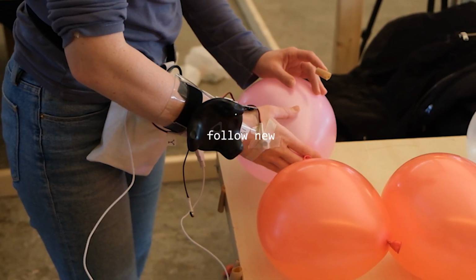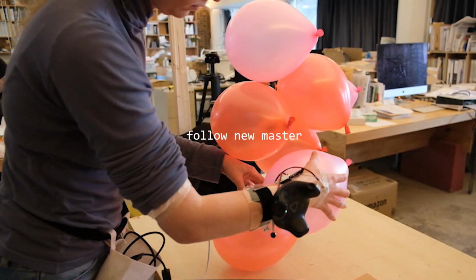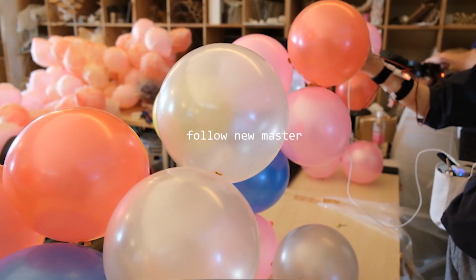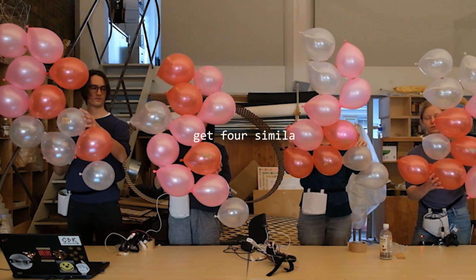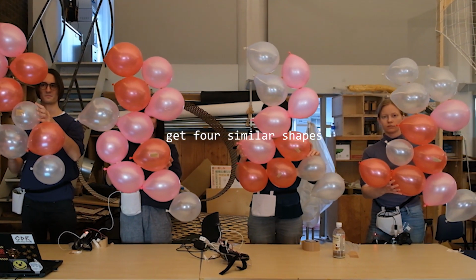During the process, the person who deviates most becomes master instead of being punished for not following the movement as well as the others. The change is applied every minute or so. Deviation is the driving factor within the communal construction process. Due to this natural deviation, the final shapes are similar but not the same.